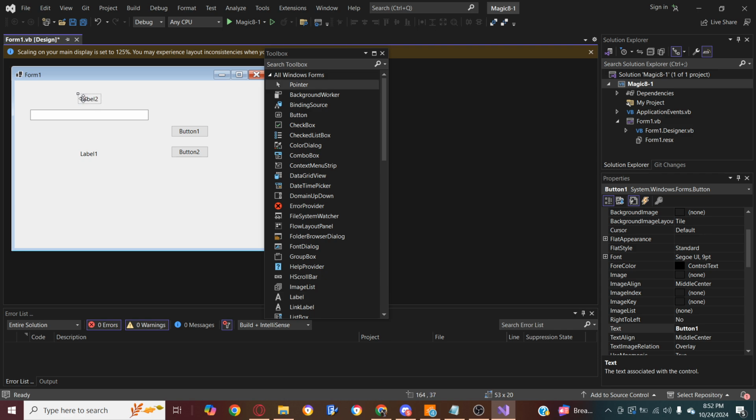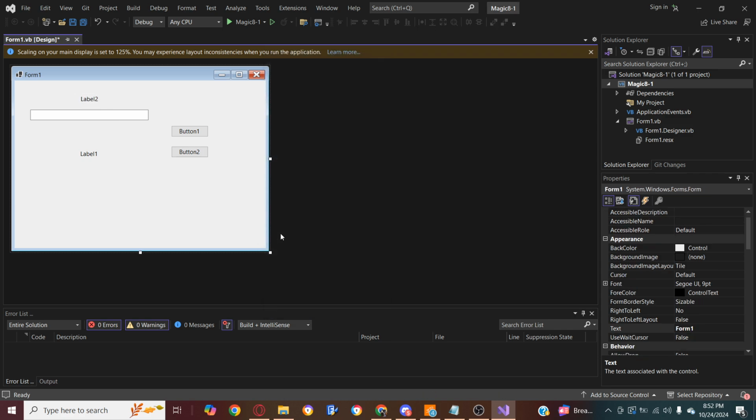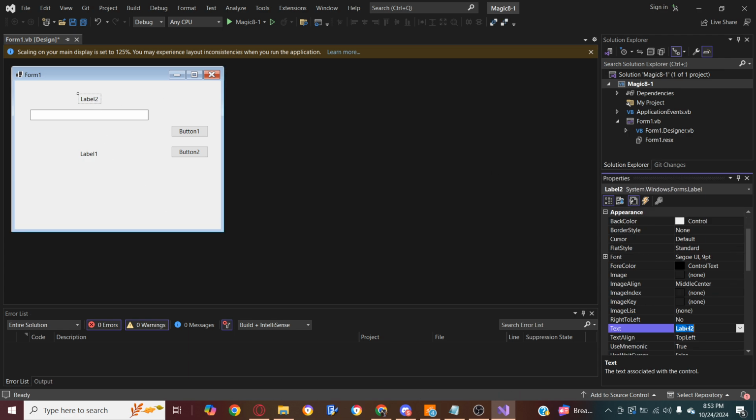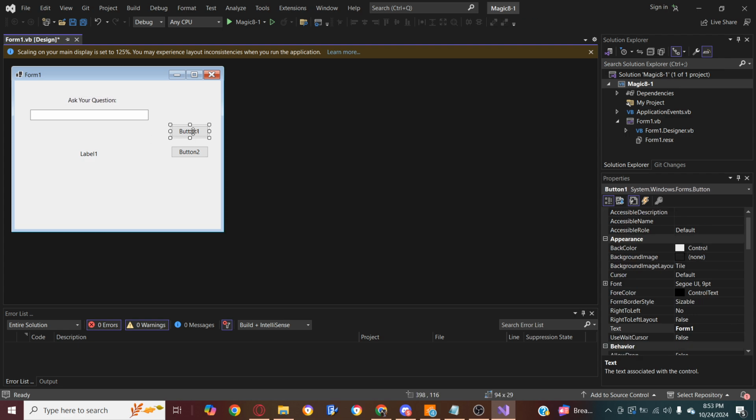So let's do all this. Let's shrink this a little. Let's really close this now. We have everything we need. Shrink this box a little bit. Let's call this, ask your question. This is a not necessary box, so we don't have to change this at all. We do nothing with that. I'm not even going to name it.